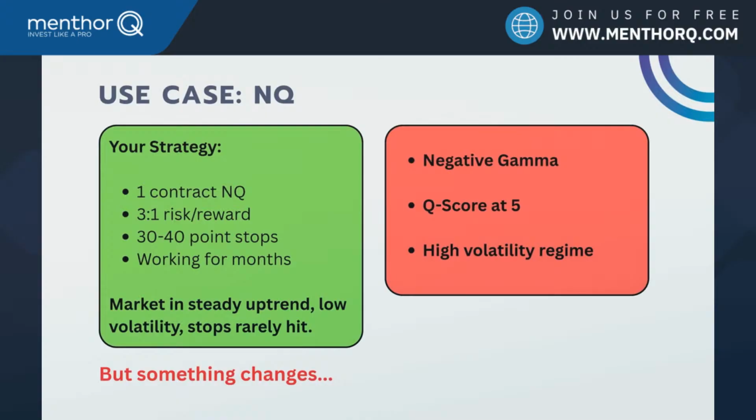So market makers actually hedge in the same direction as the market moves. So they sell when the market goes down and they buy when the market goes up. And this tends to amplify volatility. So that means that instead of really a calm market with smooth swings, you can actually start seeing really fast moves both to the upside and to the downside.